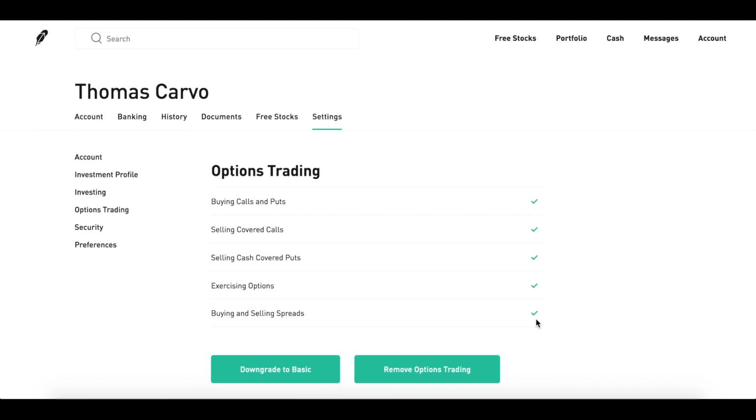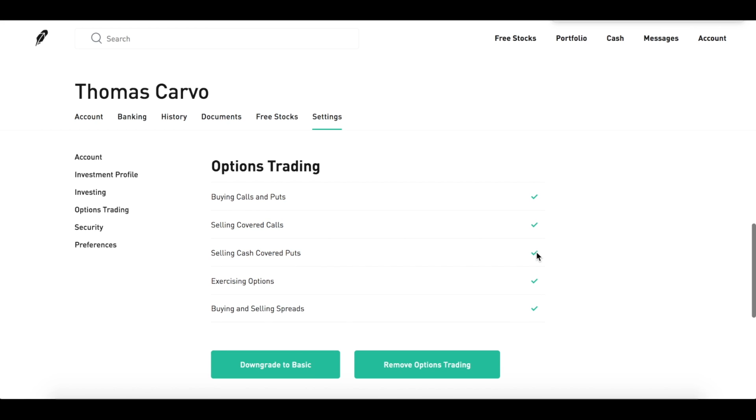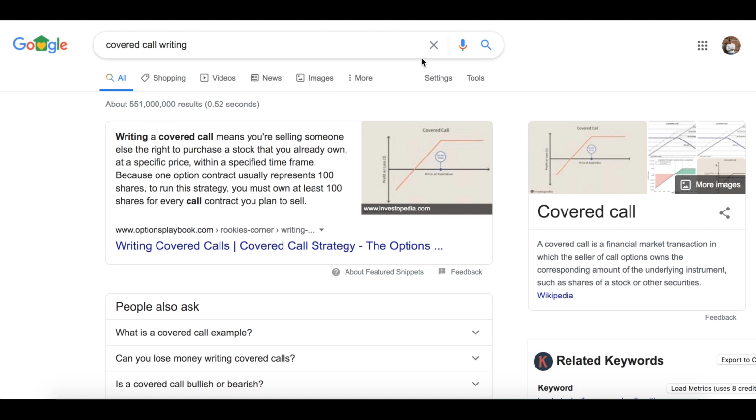So let's go over really quick the definitions now of what a covered call and what a covered put are, so you can understand what that is, and then we can go into an example. So I want to put this up so you guys can actually see it. But when it comes to options trading, when you're selling contracts, you're going to be selling the contract for a premium. So it's the same thing as writing. You can write a call, you can write a contract. That's going to mean sell, okay? So you're going to be selling this contract.